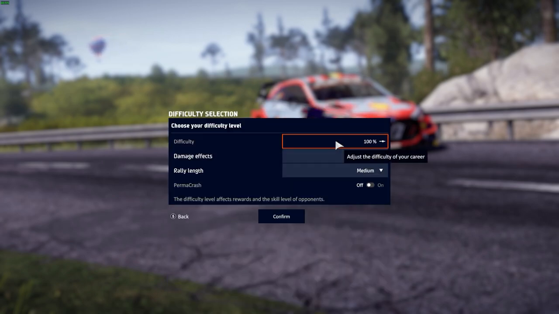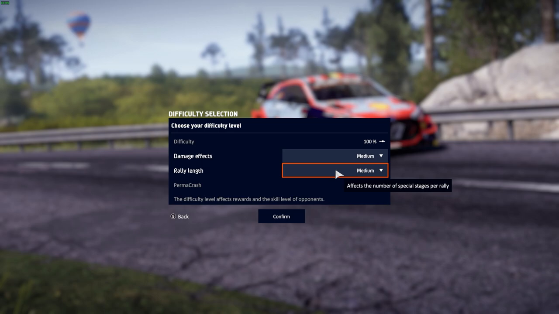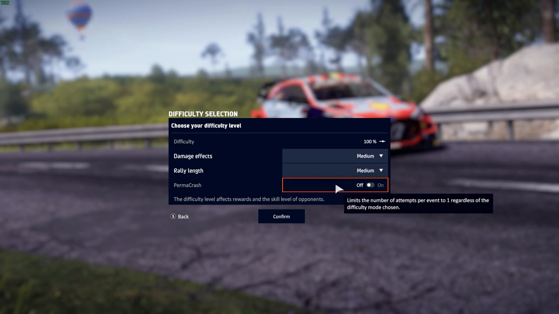You can choose a difficulty, just the difficulty of your career. Okay, so it looks like this is halfway, kinda. I guess we'll leave it for now like this. Damage effects affects the damage taken by cars from collisions, wear and tear. Damage remains the same whichever difficulty is selected, so we'll leave that on medium. Rally length affects the number of special stages per rally, let's also do that on medium.